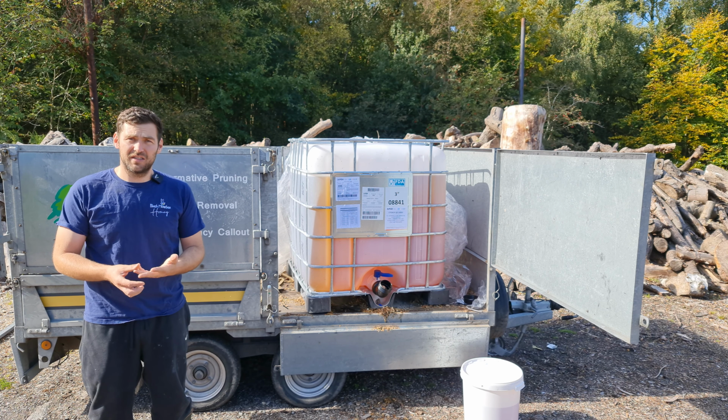So going back to my comments about when and where I would feed them, going forward, my process is going to be in the spring, I will make up my own sugar syrup, using granulated sugar, and I'll use my paddle drill. I'll make a nice, easy 1-to-1 sugar syrup because it's quick, it's cheap, and I know the bees are going to use that syrup immediately and they're going to turn it into brood. They're not going to store it. I've got no issues with storage or fermentation. They're going to use it straight away.